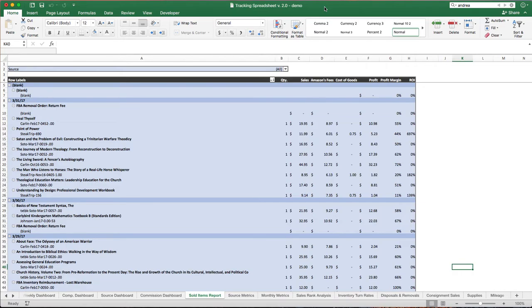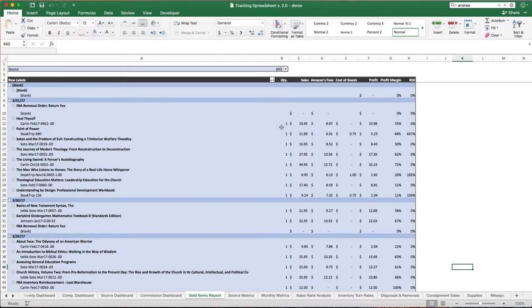Welcome to the sold items report. This is about as granular as we can get in the business and is actually really important to go back and check here. Many of you check your orders in the Amazon seller app, but it involves a lot of clicking through to see what the item was and how much Amazon took in fees. They're just going to show you the overall item and the sale price there.